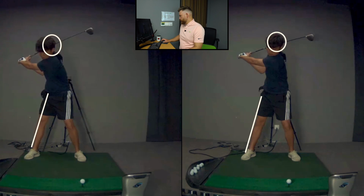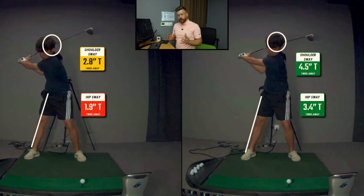The next thing we worked on was the body movement in the backswing. So on the screen there, I've just brought up the numbers of the sway. So the shoulder sway is yellow, which means that he's moved his head out of that circle. And then the hip sway is red, so you can see how he's moved through that line. Now, in the one on the right-hand side here, you can see how he's controlled his sways a lot better. So in this particular lesson, the first lesson we did a little bit of work at setup, trying to make sure he gets the right shoulder tilt and then control his sways in the backswing.